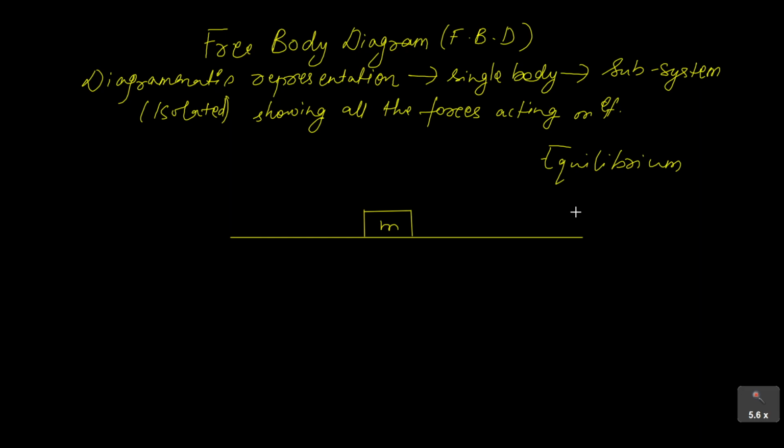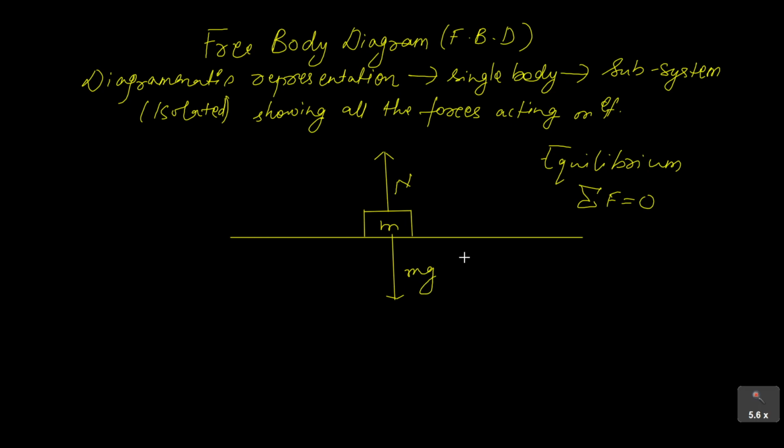But even though it is not moving, in the state of equilibrium, we cannot say there is no force acting on the body. Net force will be zero, of course, because there is no motion here, but there will be some forces acting on this body. First of all, if there is some mass, there will always be a gravitational force acting downwards, and perpendicular to the surface there will always be a normal force. This is your normal force and this is your gravitational force.